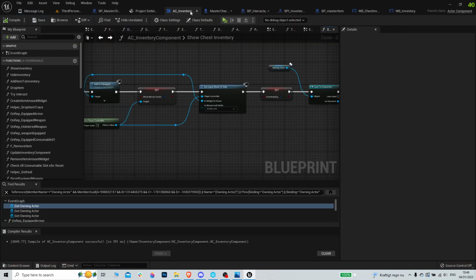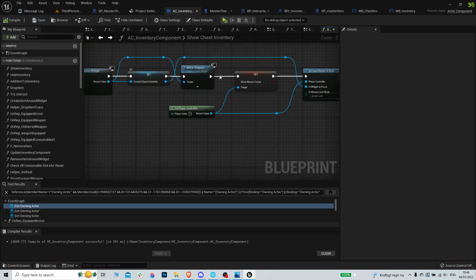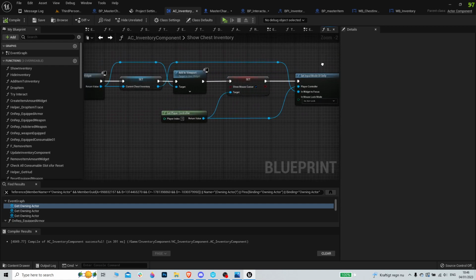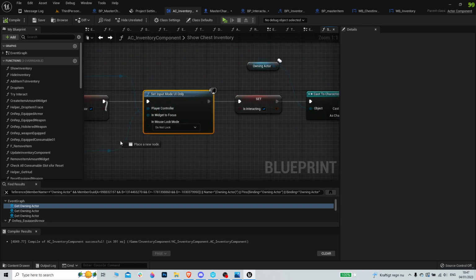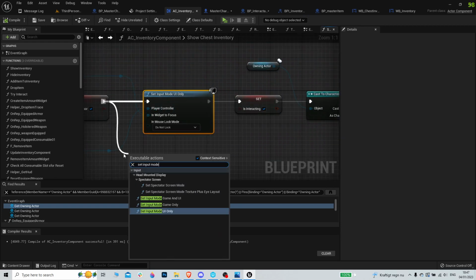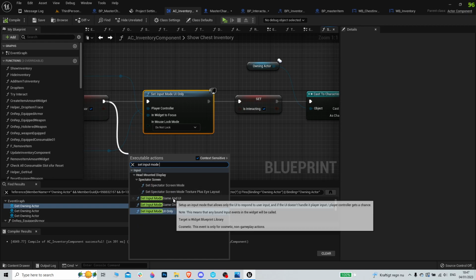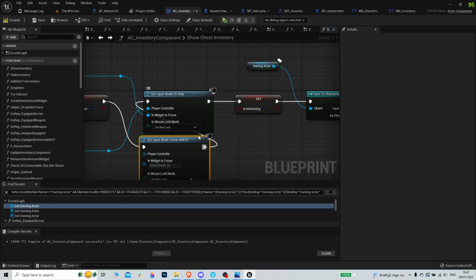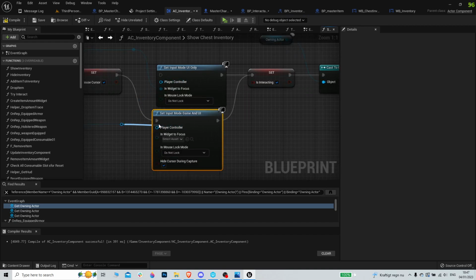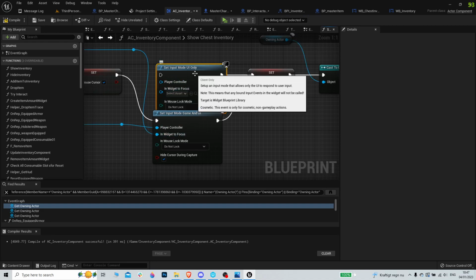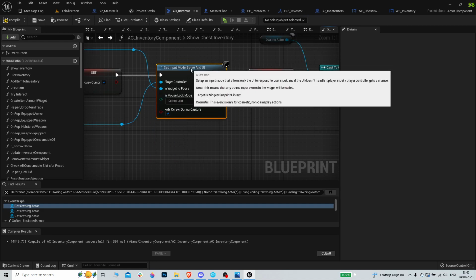Oh wait, I never removed the... I still want this to be set input mode, game and UI. Can delete this.